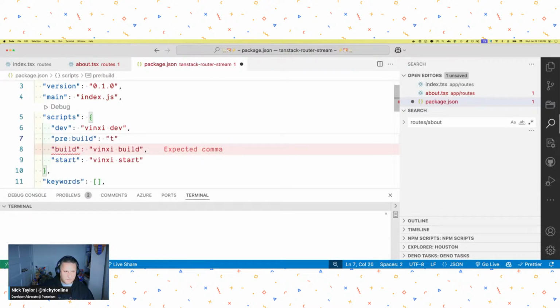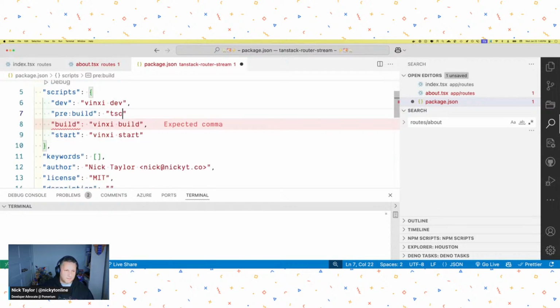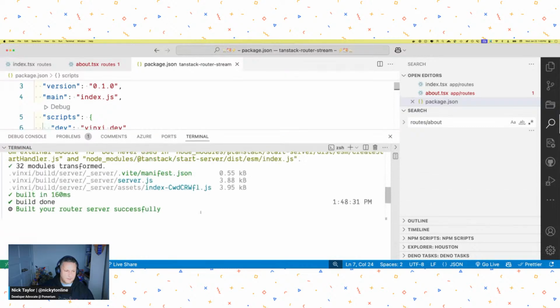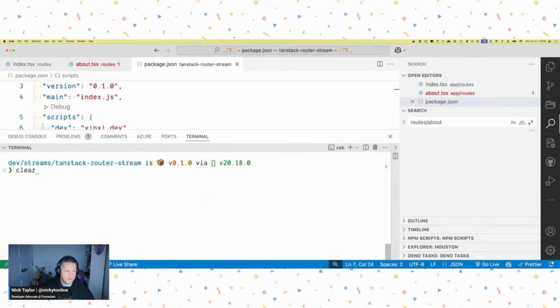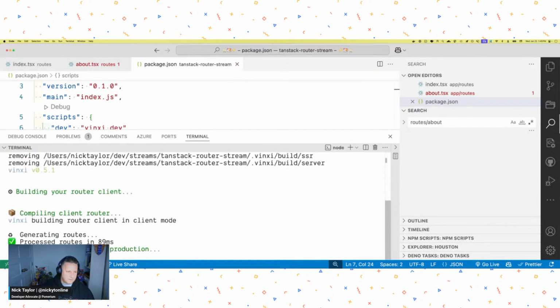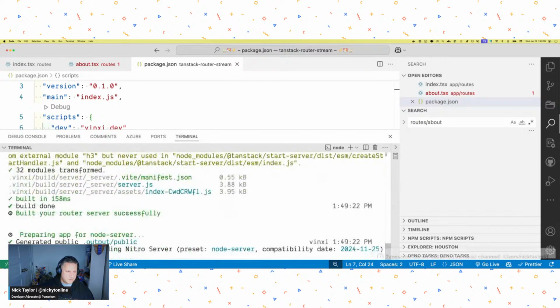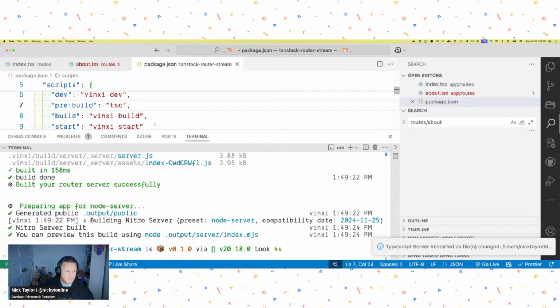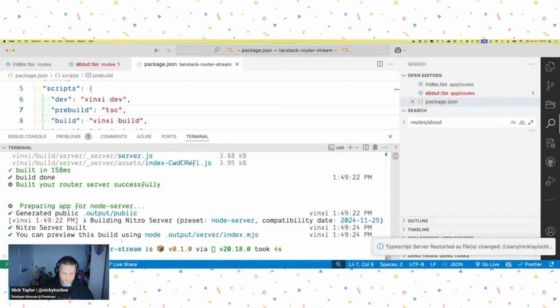We could do TSC. What is it? I'm just going to run that, but I forget what it is for just types, but let's go ahead here. Now if I run this, did it do the pre-build? Am I imagining things? Pre-build. There we go.